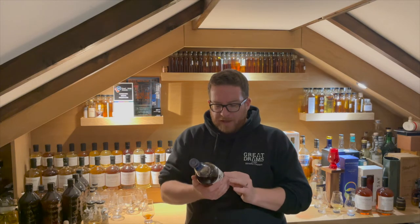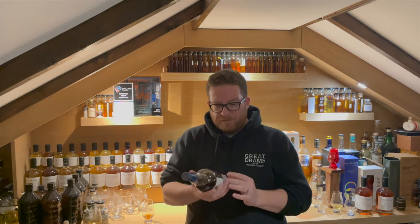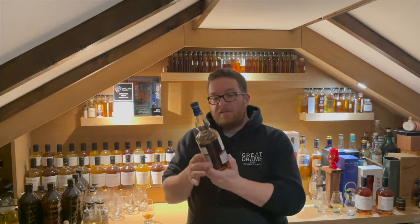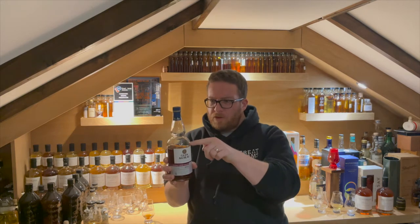Glenmurray — stunning distillery up in Elgin, the Elgin Classic they call it. I love how the bottles always mimic the stills — very nice. And always, from my perspective, very underpriced versus how good the juice is. Ian Allen up there, who runs their education and distillery side, is an absolute gem of a man. Really big fan of him and their entire distillery team.